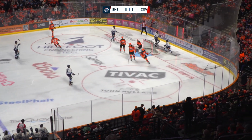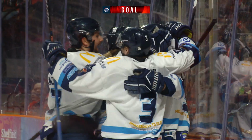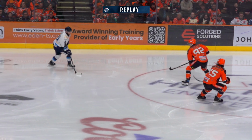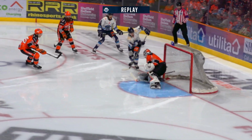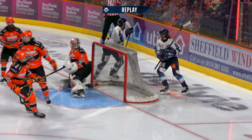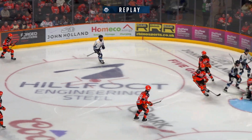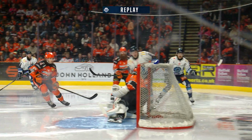Puck played down low and tipped in. What a start to the period. Coventry strike immediately with the tip from Regish in front. Yeah, great reaction from Regish as that puck gets through. You can see Balmason definitely look like they go for the same guy, and by the time they recover, Regish is down the side of the net, and a nice little redirection, short side up top, over top of Greenfield. You see it here in quick succession, and it happens in a hurry.